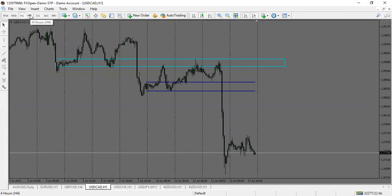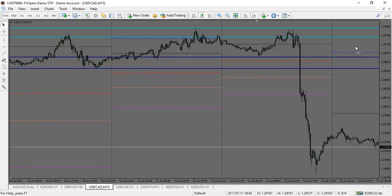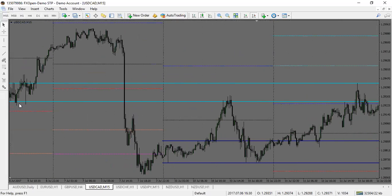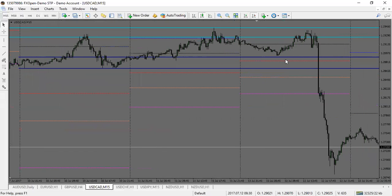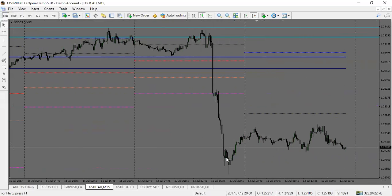US dollar CAD, yes. If you guys remember, we had this marked off during one of the webinars on Tuesday as a shorting opportunity. All right, so this one over here, simply based on the actual market structure, you can see this was a buying level. Market came back down and this became a selling zone, right? Came back, tapped the sell zone to clear out all the stops, break-even stops included, and then market just fell off a cliff. Boom, downside, and gave this nice double tap.